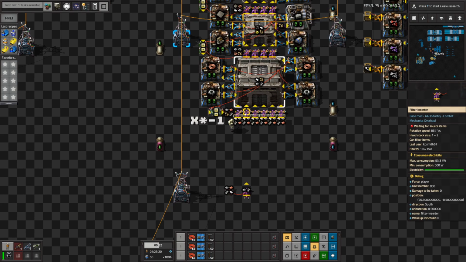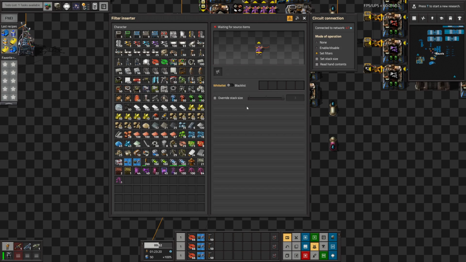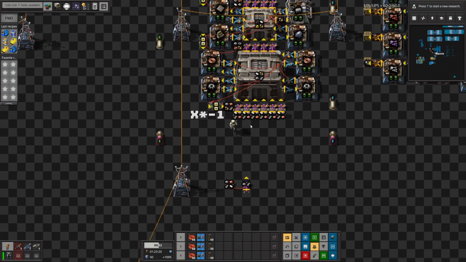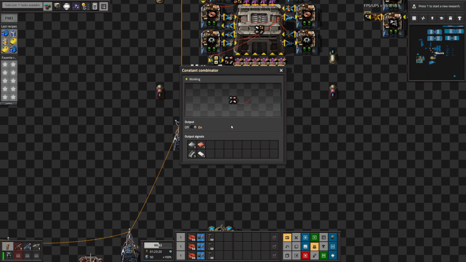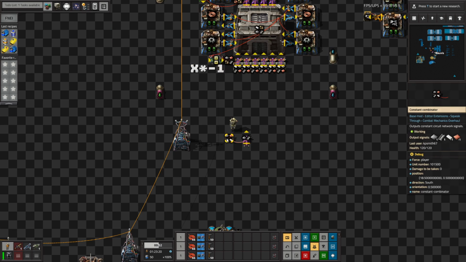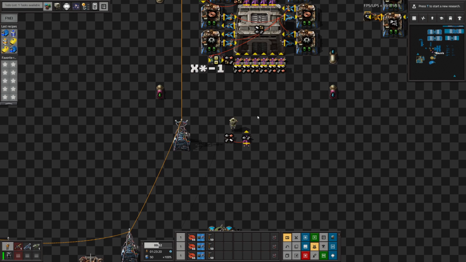At each level, the filter inserters have to bring supplies that are needed up a level. We have them wired as set filter, and so we just need to provide them signals to say what they should filter. Now, filter inserters, when you send them signals, the positive numbers are used, and the negative numbers are ignored. So we have to make our demand positive.